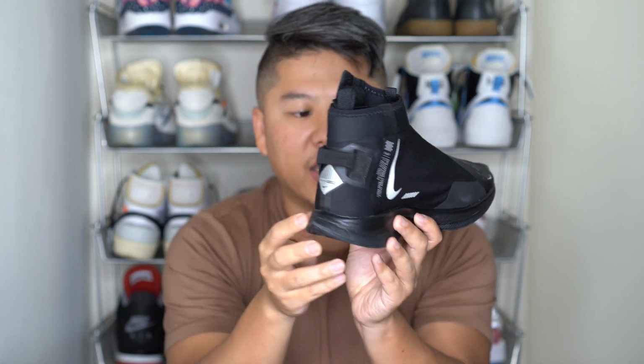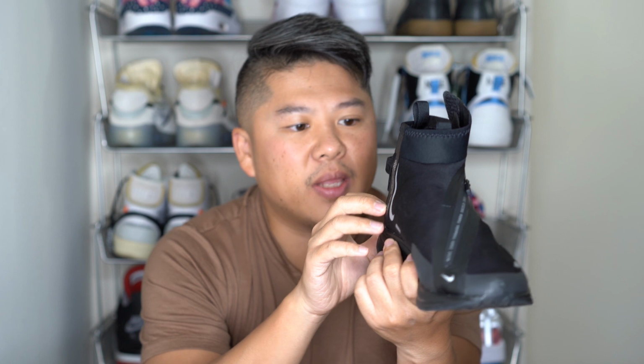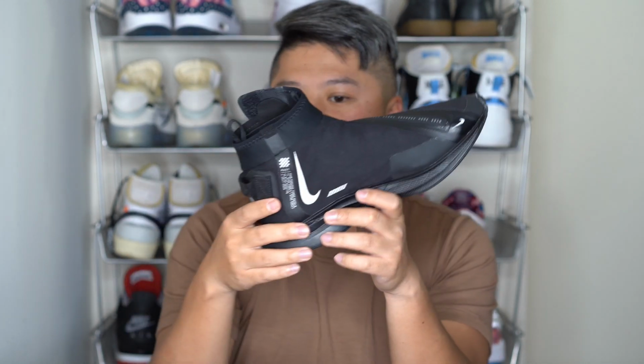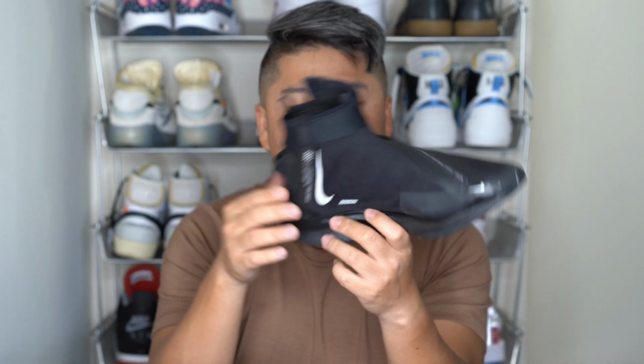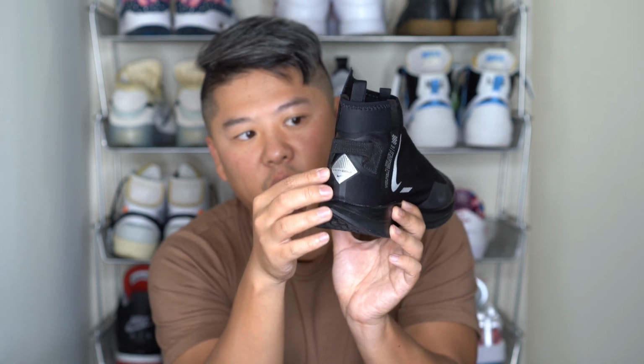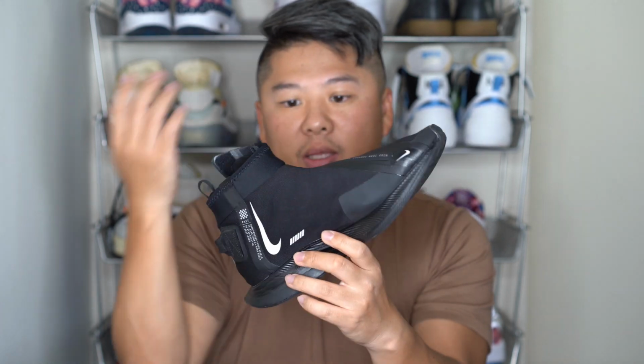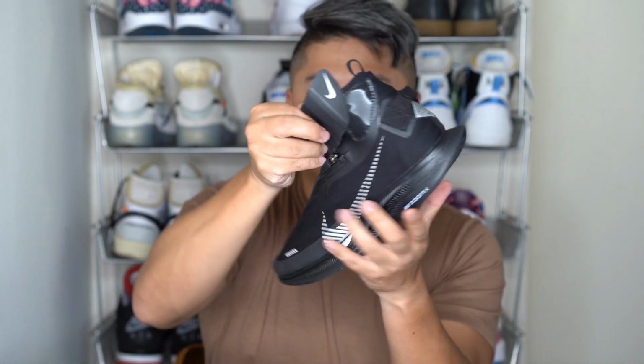Then you have a Nike Run utility symbol in the back over here. It's kind of weird in that a lot of the shoes from the Nike running line are called utility, but these are called Shield. I'm not really sure why and what the difference is. But the heel counter itself is relatively flexible, and there's a 3M hit over here, and you do have a black pull tab here. Now, what's interesting about the shoe is the lacing system.